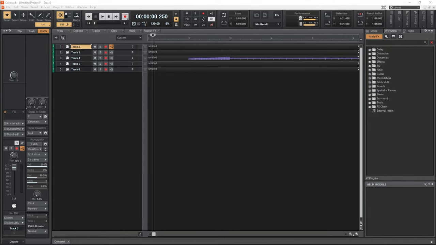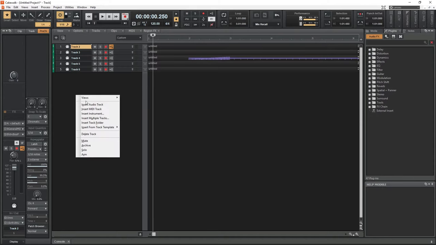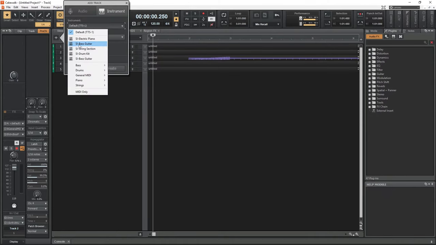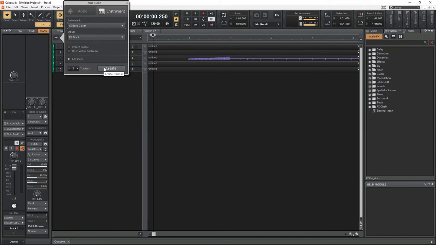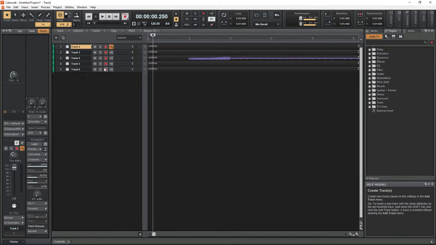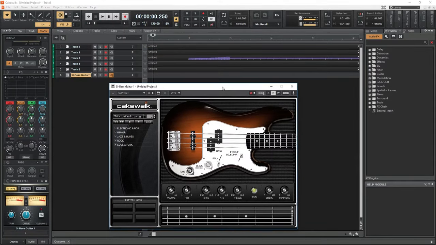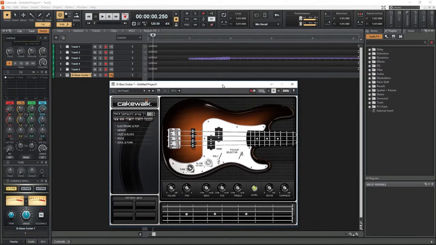The first thing I want to do is move everything to an instrument track so we can play them back and output audio. To create a new instrument track, right-click on the blank track area and select Insert Instrument. We'll select SI Bass as our first instrument. If it doesn't show up, it may be because it was not recently used and is hidden in the menus down below, or we don't have it installed with the program. If that's the case, check out the first video in the Cakewalk series where we installed it with the program.